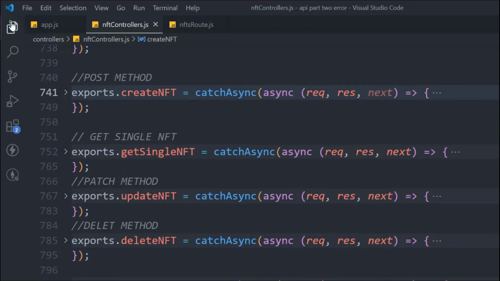So in the last video we built a basic model which allows us to track the error coming on the basis of the ID in our API. If you haven't watched it, I'll link it in the description so you can follow that. And here we're going to continue where we left off in the last video.